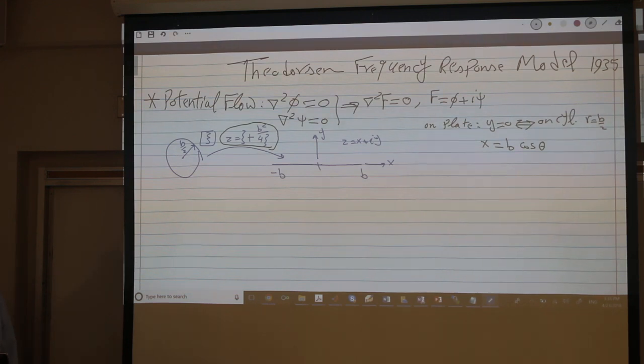And if you have a question, like I said, please stop me. We are doing Theodorsen derivation in detail. I'm just recalling things from before. We did not start any new thing today yet. I'm reminding you that last time we derived the relation between u and v on the plate and v_r and v_theta on the cylinder. So u was equal to negative v_theta, the tangential is related to the tangential, the radial or the normal is related to the normal, okay? Divided by just 2 sine theta. Any question, please tell me.